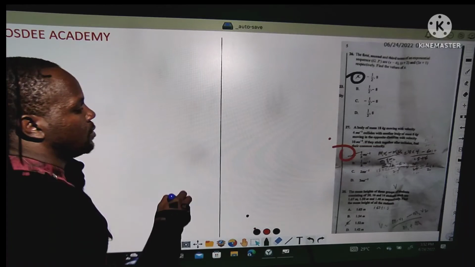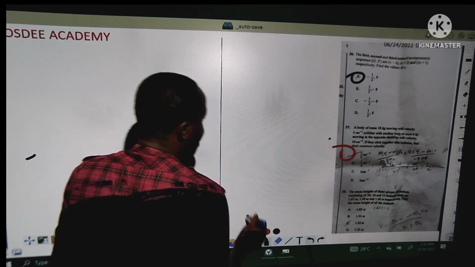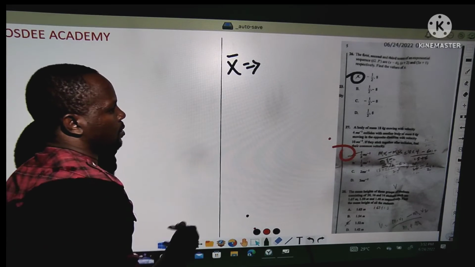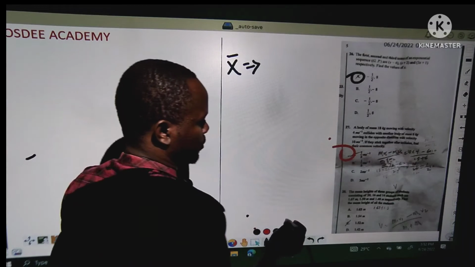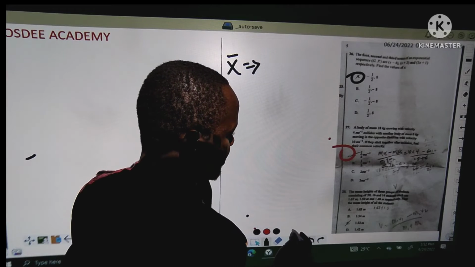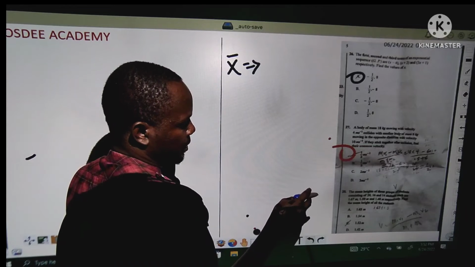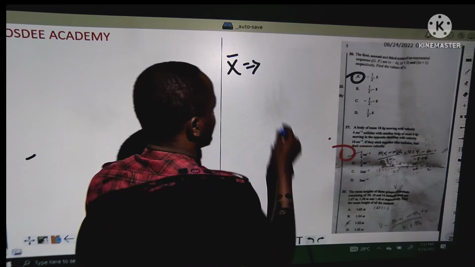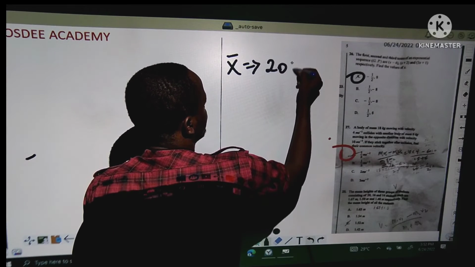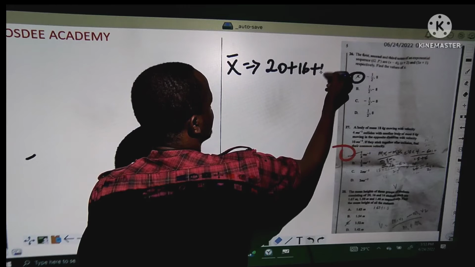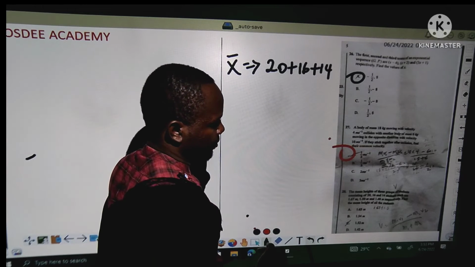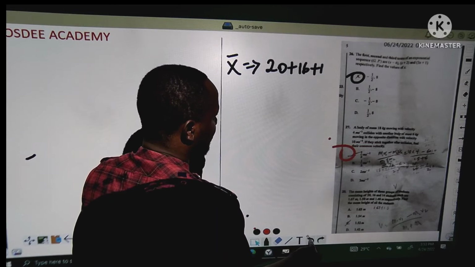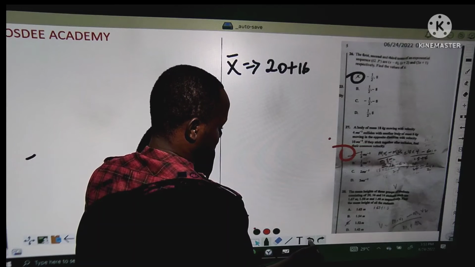So I just need to do simple mathematics, I guess. We all know that mean is equal to sum of numbers over total number. So we can just do the mean height of 3 groups, there are 3, summation fx over 3. So we say 20 plus 16 plus 14. What's 20 plus 16 plus 14? Sorry. Apologies.